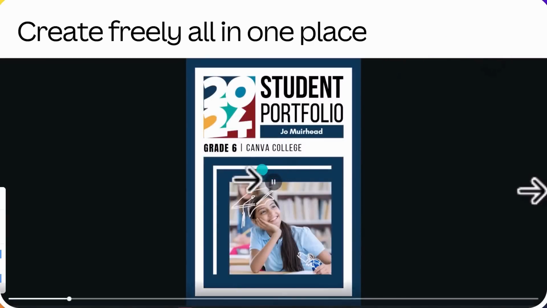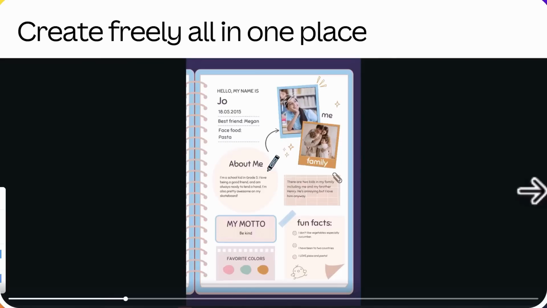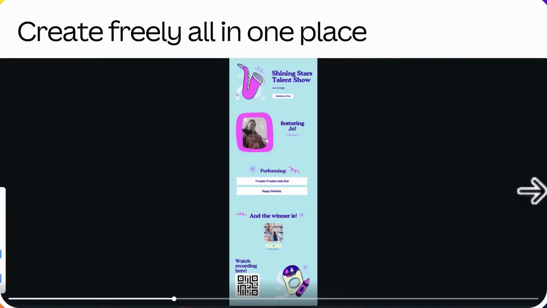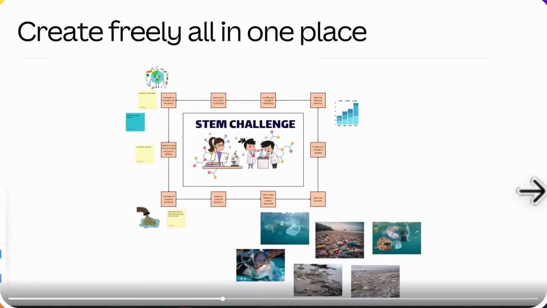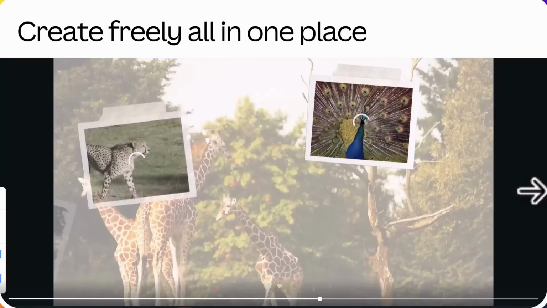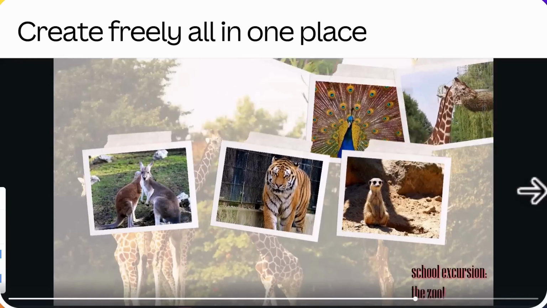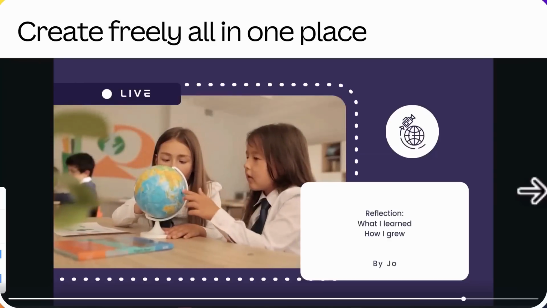In this particular scenario, we have a student portfolio where we have a title page with a photo and a table of contents. We're able to hyperlink each of these so that we can link them to different pages so that it makes it a really interactive experience. We can then insert any different templates that students have made and created to demonstrate their understanding. That might include worksheets or posters, videos, photos, slideshows and collages, websites and presentations.